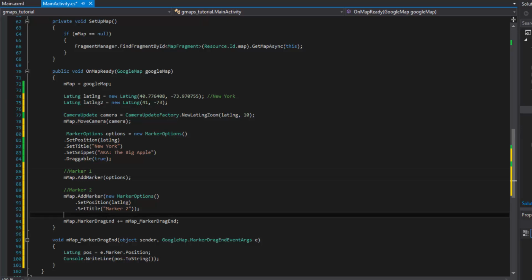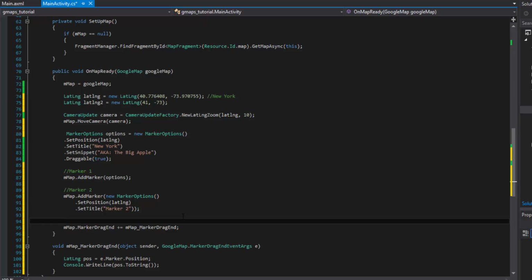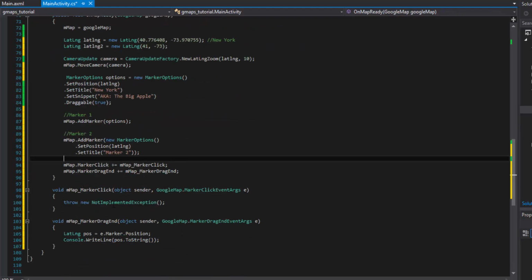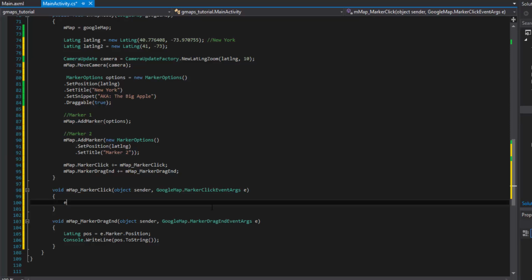All right, so on each one, let's set a click listener. What we can do is mMap.MarkerClick +=. Now this is called when a marker has been clicked. So we can do e.Marker to get the actual marker that was clicked. We don't know which one is clicked at this point, but once we hit e.Marker, we can figure out which one it is that has been clicked.